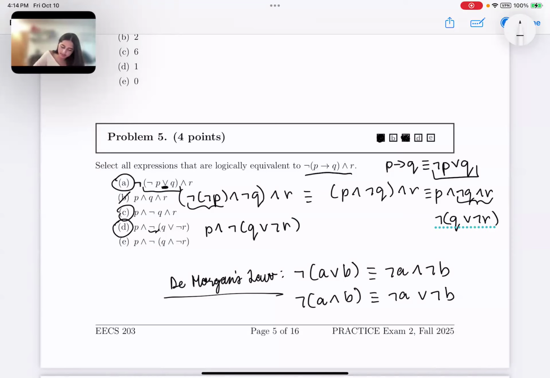And this matches up with answer choice D. And as a result, we know that answer choice E is not going to be correct because these both can't be correct at the same time. And in addition to that, if you were to simplify it further, you would never get to a point where you have a negation outside of an and, because we have an and in our expanded form. We have an and in the form P and not Q and R. And so if you were to take the negation of that, you would have an or, not an and, so we know that E cannot work.